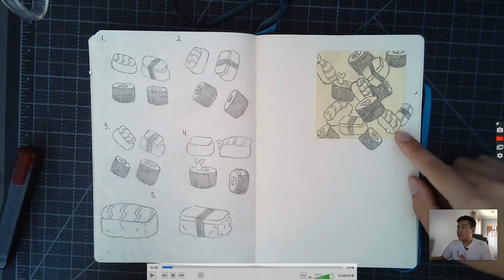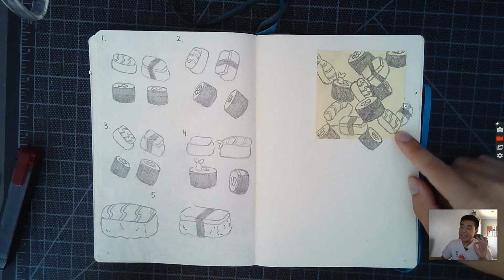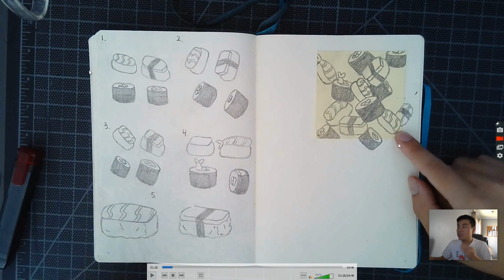Okay, if you notice, I had some of these little sushis here. They were cut off on the edge, right? I specifically told you guys to leave some that are cut off on the edge. The reason we're doing that is because since they're cut off here, you can now continue that sushi, whatever food you choose, onto the sketchbook paper. So it makes a seamless transition onto the paper.